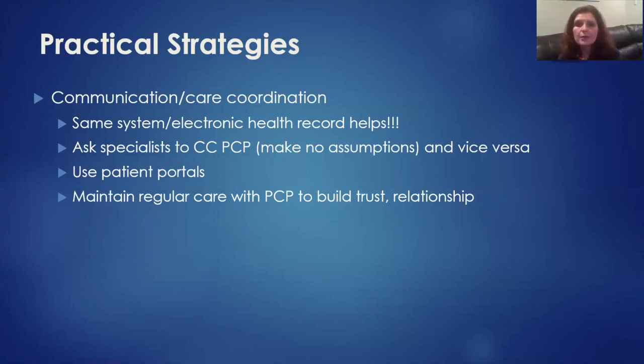As I mentioned earlier, the primary care provider will often make the diagnosis, and then the patient goes on to be treated by a whole group of oncology providers, and oftentimes the primary care provider falls out of the picture. So even if you're not seeing the primary care provider, it's okay to reach out to them, just to check in, try to make an appointment to see your primary care provider. Do reach out by patient gateway.